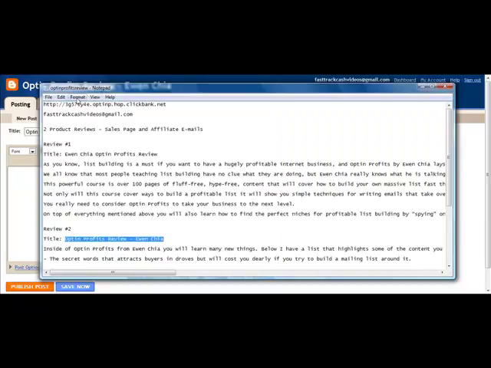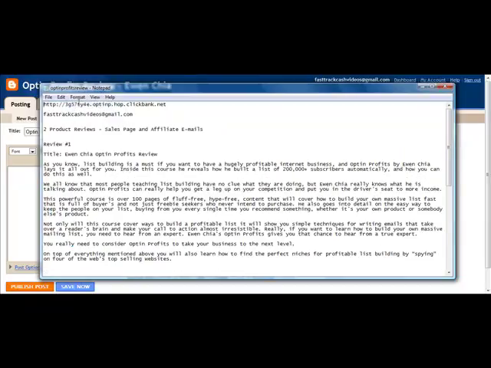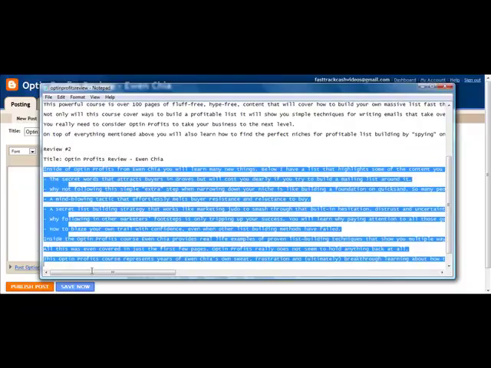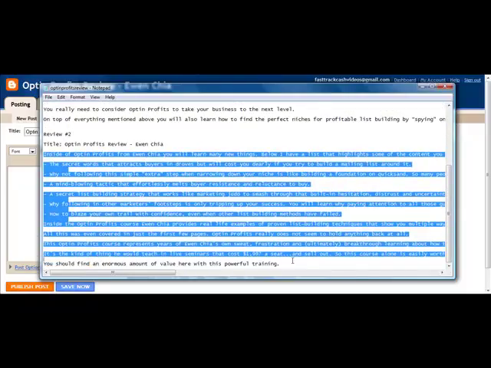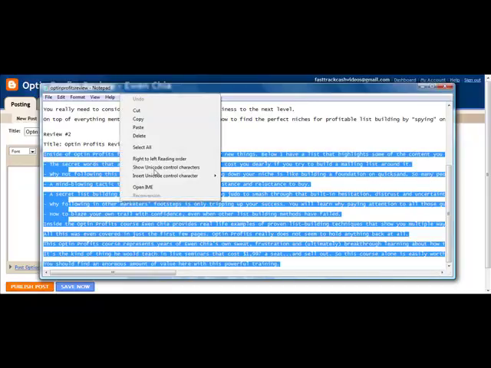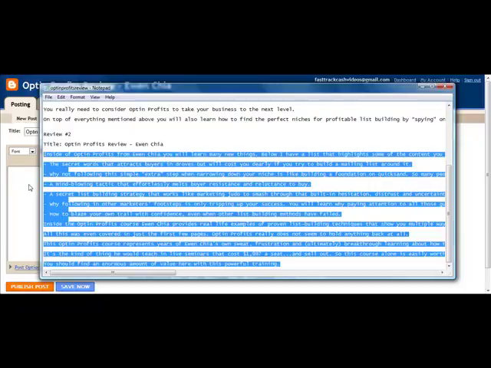Now it's important when you're in your Notepad file that you go to Format and make sure the check mark is away from Word Wrap. Make sure the check mark is away from Word Wrap, because that's going to help it come in very clean into your page. So you just want to copy and paste. I like working in Notepad just because if you copy and paste from Microsoft Word, sometimes it can look kind of junky.